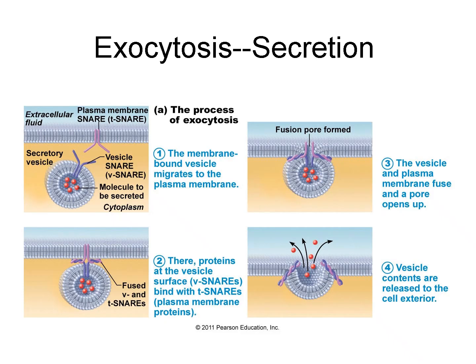The SNAREs are divided into two categories: vesicle or v-SNAREs, which are incorporated into the membranes of transport vesicles during budding, and target or t-SNAREs, which are located in the membranes of target compartments. The fusion of the two SNAREs docks the transport vesicle and opens up a port to allow release of the vesicle's contents to the cell exterior.